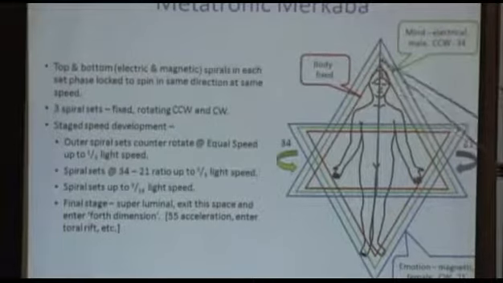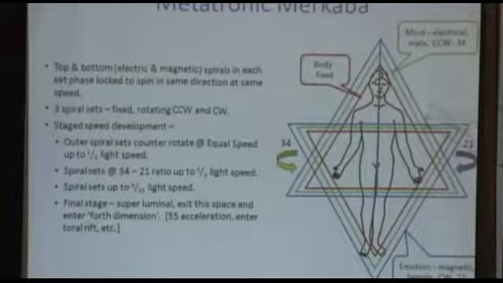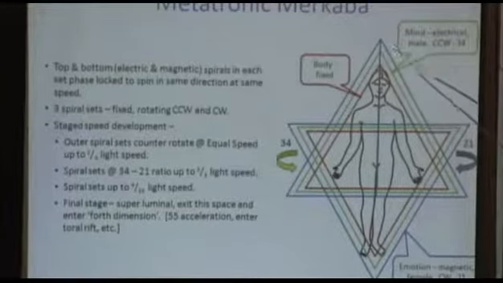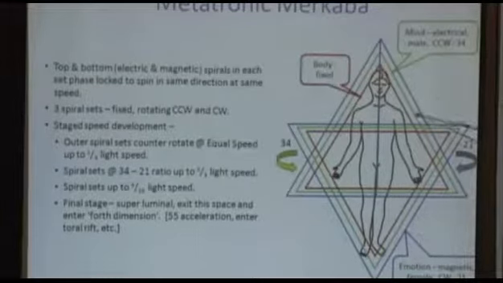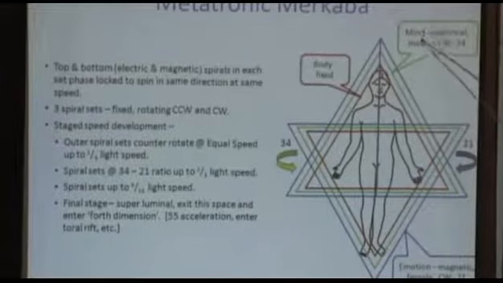We have the next level, the next pair of spirals. They correspond to what's described as the electrical male mind component of embodiment. And then we have an outer pair of spirals that correspond to the female magnetic emotional nature. Now, it's interesting, these spiral pairs would roughly correspond to dimensions 1, 2, and 3. But it's interesting to see that the sequence of 2 and 3 is reversed. It would be normal to have the 3 on the outside and the 2 in the middle. So we have a reversal of the D2 and the D3 Merkaba pairs.